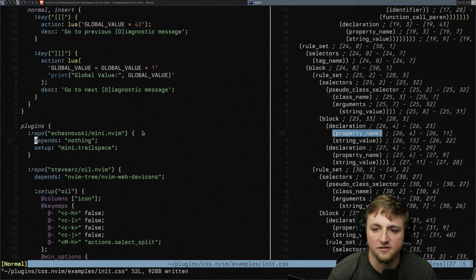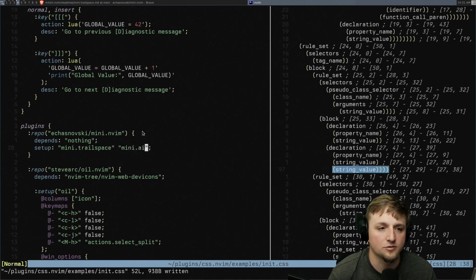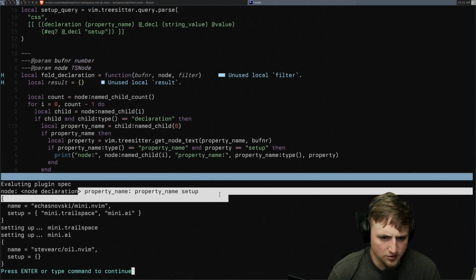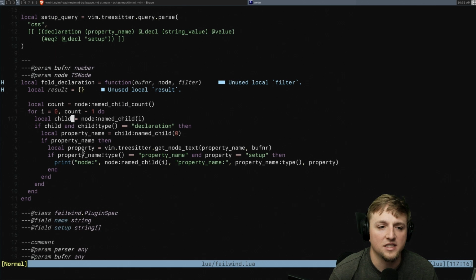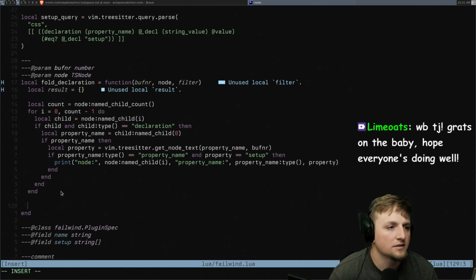We'll just test this out for a sec. Then we should have 2 declarations. And if I also say mini.ai here, then we need to check both of these options basically. So we have one property set up right here. That's great. We only get this. And then we need to basically collect all of the results here.